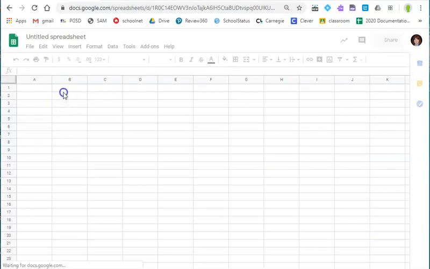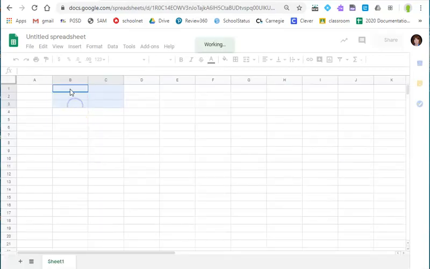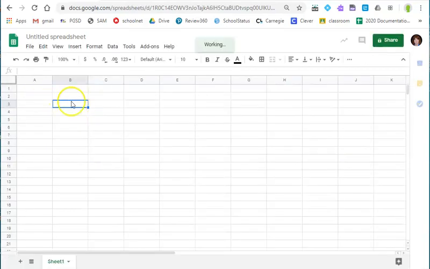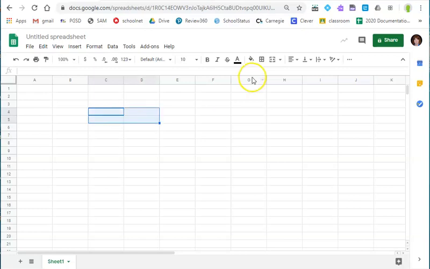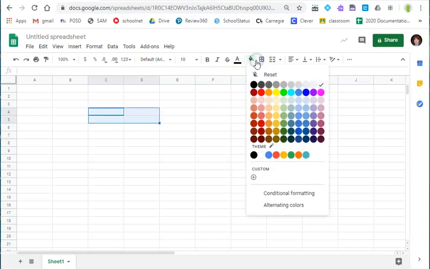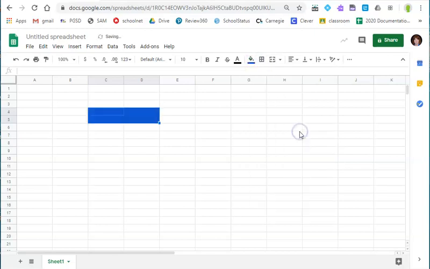So let's say you want to make one of those lovely boxes that we use to multiply polynomials. I'm just going to come over here and pick some squares. I'm going to do 3 by 3, and I'm going to say these 3. And then I'm going to color it up. So let's say these 4 right here are going to be my box. So I'm going to fill this box with some kind of color. Maybe make that blue. And then I want to put the grid lines in there too. So let's do that. Go to the grid lines and add some grid lines to your box.